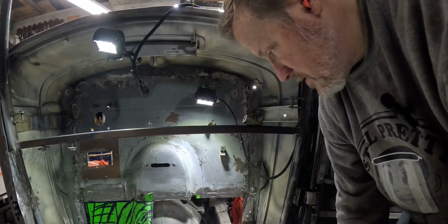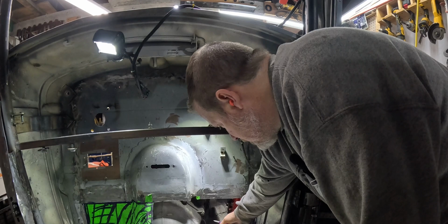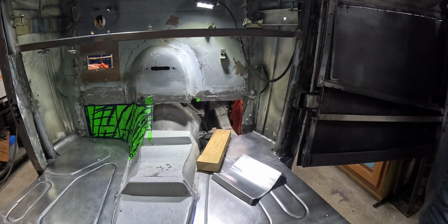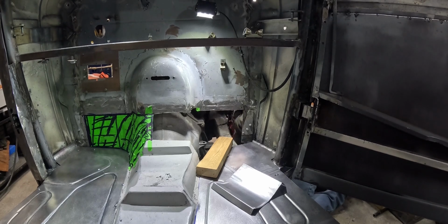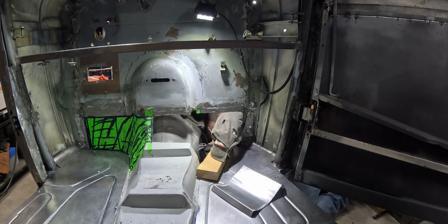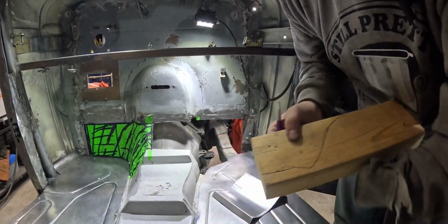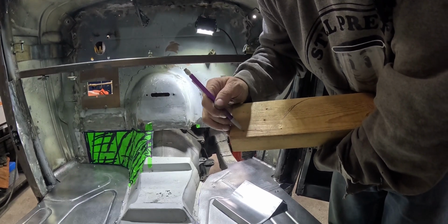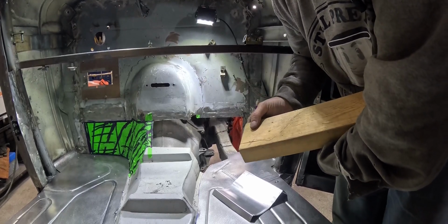So this is not going as well as I would like. So what I'm going to do now is set this board on here. I'm going to sneak around the front. I'm going to try and trace it. Ow, I hit my head. Now, I'm going to cut this out and use it as a buck to get this shaped right, because this is driving me bonkers.